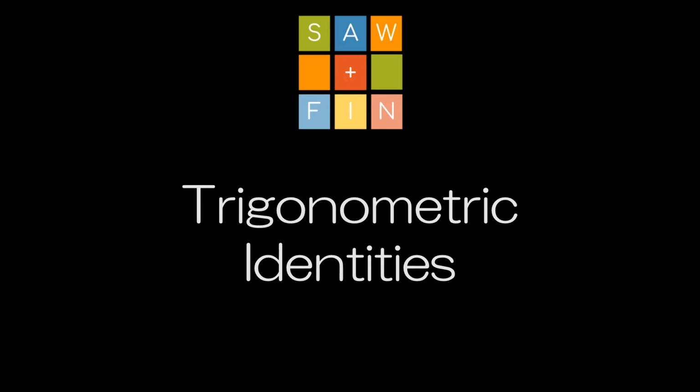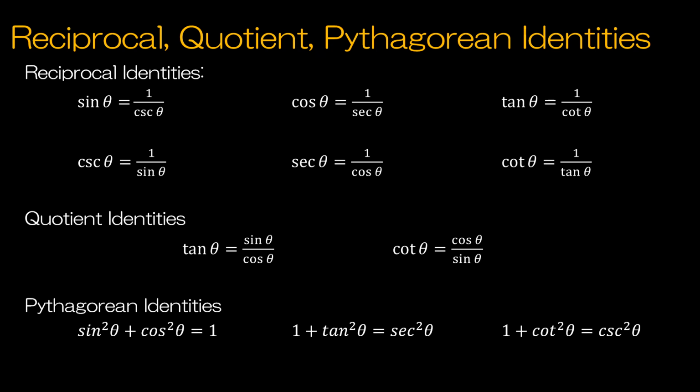Trigonometric identities. This is a great reference of all of the trigonometric identities that we are going to use in this section. We already know the reciprocal identities. We know that sine and cosecant are reciprocals, that cosine and secant are reciprocals, and that tangent and cotangent are reciprocals. So the first 6 identities are things you already know. We also know that tangent is sine divided by cosine, and cotangent is just the reciprocal of that, and therefore it's cosine divided by sine. So again, you already know those two.